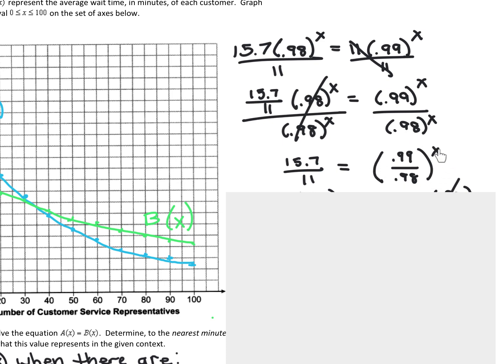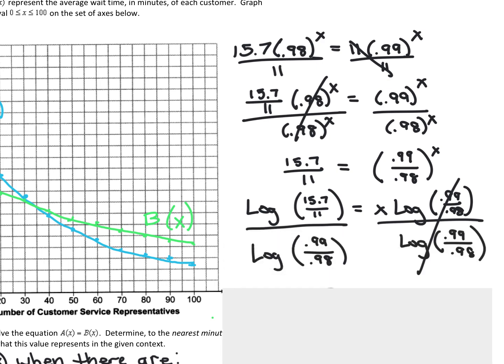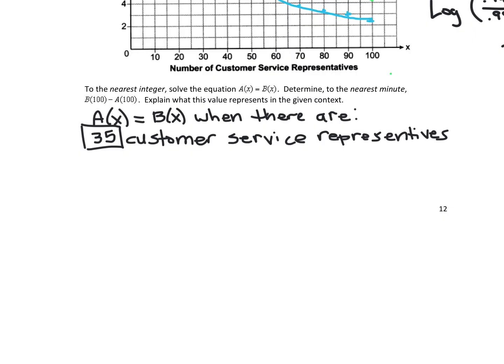Now, if you're solving for an exponent, we use logs. So again, I'm going through this quickly because I don't recommend this is the way to do it, but it's up to you. So if we put log in front of both sides of the equation, what's going to happen is this x comes to the front of the word log. And to solve for x, we just divide both sides by log of this fraction. So when you do, you're just going to plug all of this into your calculator, and guess what you end up with? The same exact thing. X equals 35.